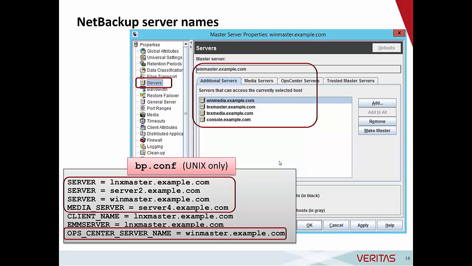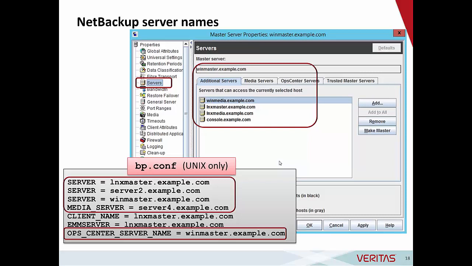Now, this can confuse folks that are new to NetBackup. If I knew nothing about NetBackup and had never taken any training, I might take a look at this interface and say, well, I've got these 4 media servers that I want to configure. I guess I should list them all in a Media Servers tab. Well, it seems reasonable, but I'm actually restricting their permission by doing so, possibly for no good reason.